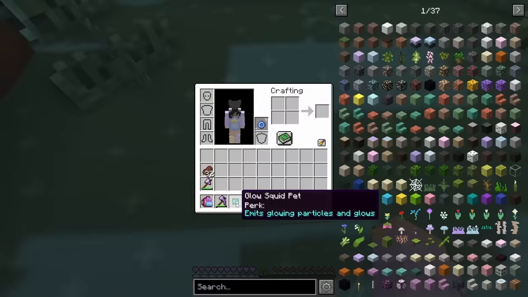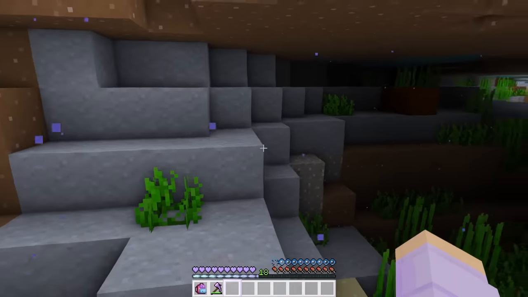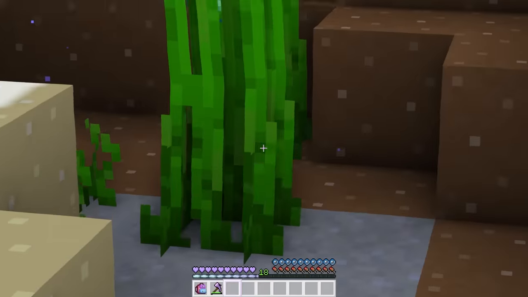Wait. Oh, it just emits glowing particles and glow, so it's just a pretty pet. Can we go under the water? Will you glow under here? That's dangerous. There are some dangerous fish in here. That's a bad fish over there. Oh! The fish is eating my pet!